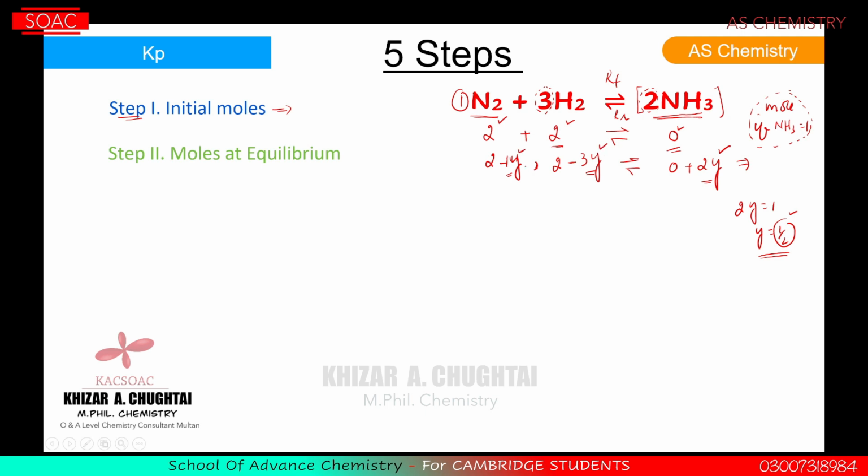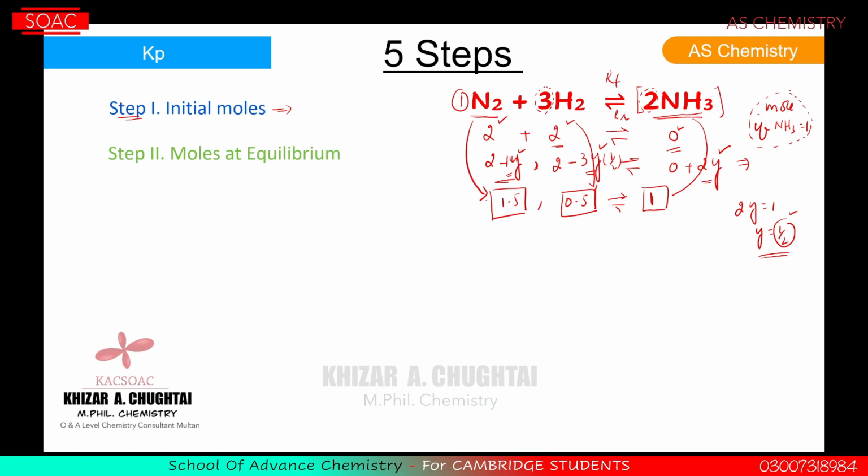Now, that will be the numerical answer of the moles at equilibrium. So what will be this answer? 2 minus 1 by 2, that is 3 by 2, 1.5. Here the other answer is 2.5 minus 1 by 2, that is 0.5, and obviously there will be 2 into 1 by 2 is equal to 1. So these are the numerical answers of the moles of remaining nitrogen at the stage of dynamic equilibrium, remaining moles of hydrogen at the stage of dynamic equilibrium, and the moles of ammonia that has been formed at the time of dynamic equilibrium.